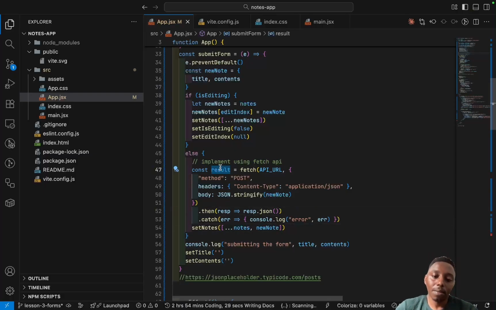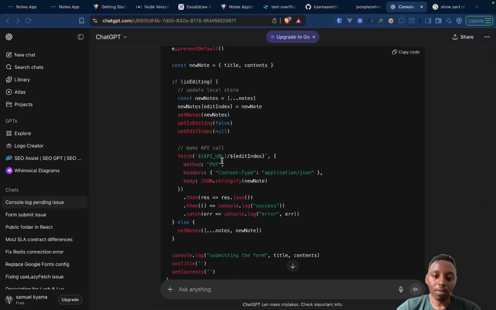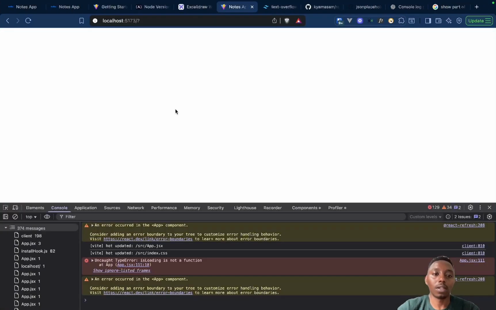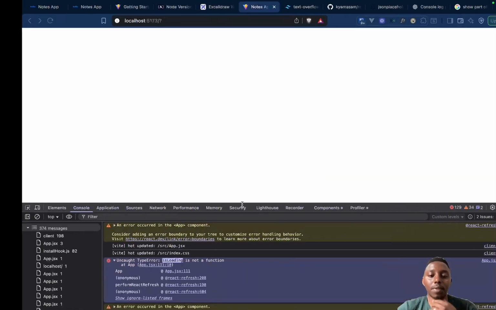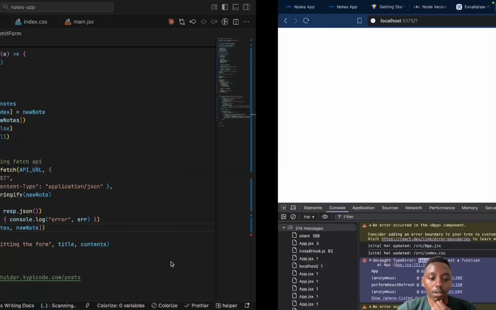Now there's something that we need to ensure that we check, but first of all let me just go back and show the code here. We can see that we have "is loading is not a function", so let's fix that error, line 111.